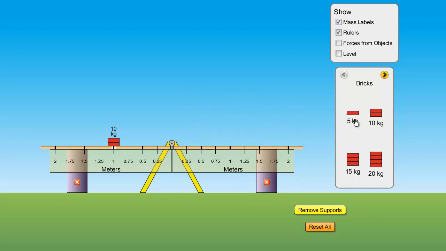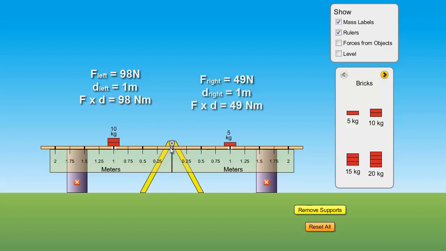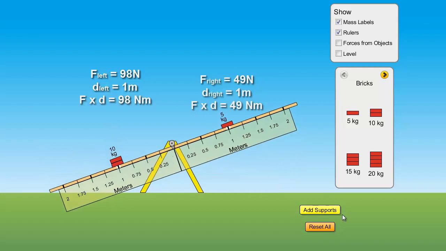Now, it doesn't take much to realize that if I put it at 1 meter, so that they're the same distance apart. So, here on the left, I've got a large mass of 10 kilograms. On the right, I've got a smaller mass of 5 kilograms, both 1 meter from the pivot. If I remove the supports, obviously the 10 is going to win.